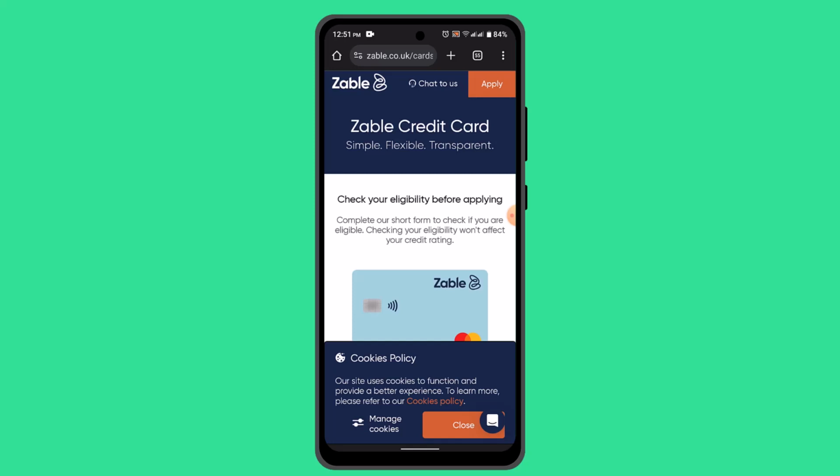And if you have multiple bank accounts linked to your Zable account, select the one you wish to transfer the money to. Then you could go and review the transaction details, authenticate the transaction, and initiate the withdrawal. And after that, you could go and wait for the funds to arrive depending on your bank's processing time. It may take a few business days for the withdrawn funds to appear in your bank account.